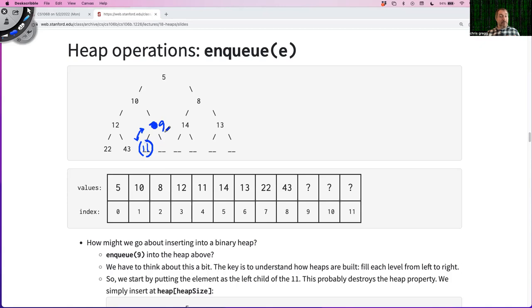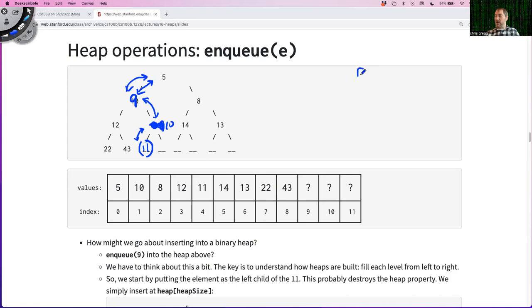We're not done yet, but this time we're going up the heap. We're not going down the heap, we're going up the heap. Why don't we next just check 9 versus its parent? And 9 versus 10, what's got to happen? Well, it's got to swap, right? How do we know that it has to swap? Because 10 is a lower priority than 9, and 9 needs to be the parent of 10. So guess what? If we move this up here, 9, and then 10 down here, we're good to go. And then if we look at the 5 versus the 9, do we need to change anything? No, we do not. 9 and 5 are perfectly fine. That's what our heap ends up looking like.